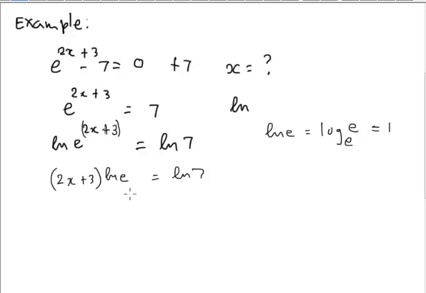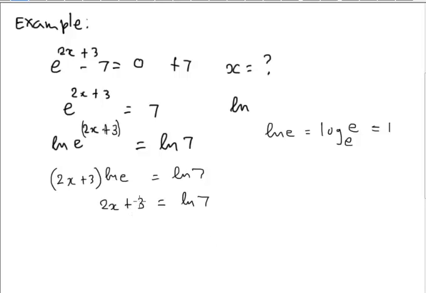But in future, you can just drop it down like that, isn't it? Knowing what happens. So this is 1 times that, you're going to have 2x plus 3 equals ln 7. Because sometimes we've got a tendency of focusing on shortcuts and then we miss the broader picture, isn't it? That's why I reversed that thing and put it there so that you can understand and get the broader picture.